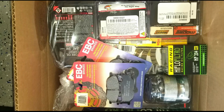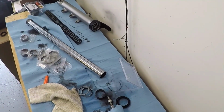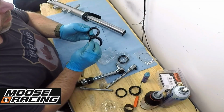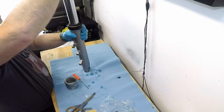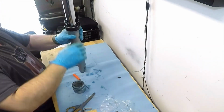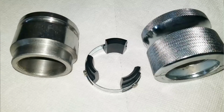Also arriving over the past few weeks was the repair and maintenance parts we needed. The front fork seals and bushings replacement was up next. I'm using a Moose Racing seal and dust slider, and my hope is their performance is better than the all-ball seals. This being said, I did run into a problem with one of the seals and had to order a second set, as well as more fork oil, since the upper seal spring got kinked during my installation by my seal installation tool on one of the forks.